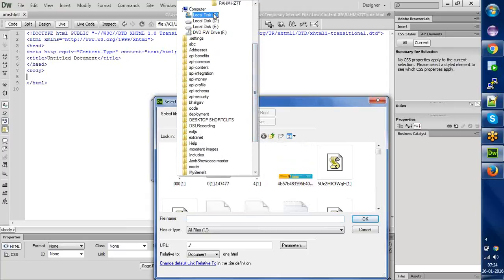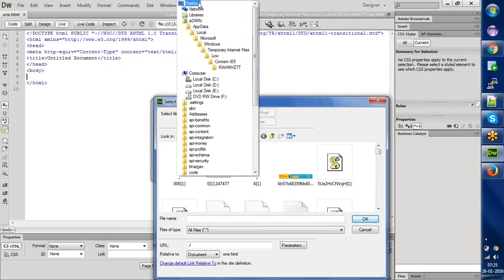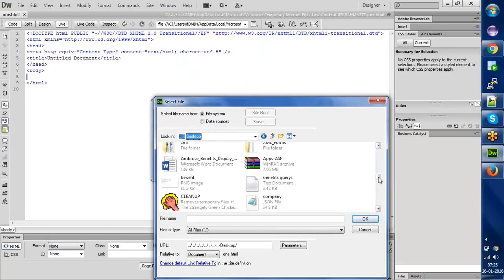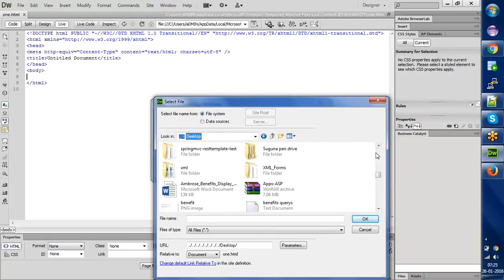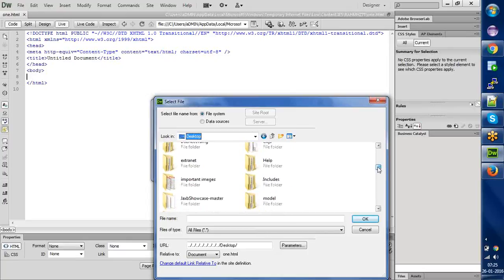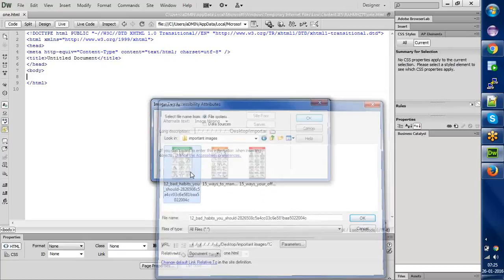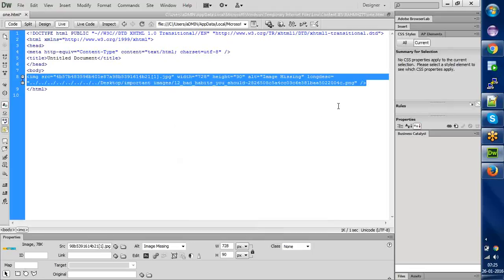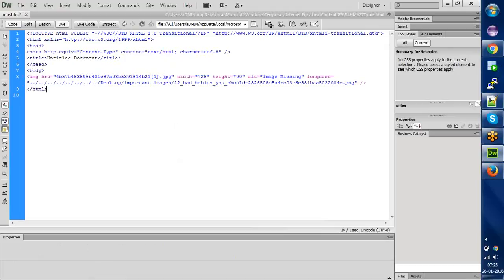So what I'm doing is I'm going for one image here. In desktop I have many images. Any image you can go, it's not a problem. Okay, so we have studied like providing an absolute path for the image. Here you don't have to provide everything, it will just form the image directly.